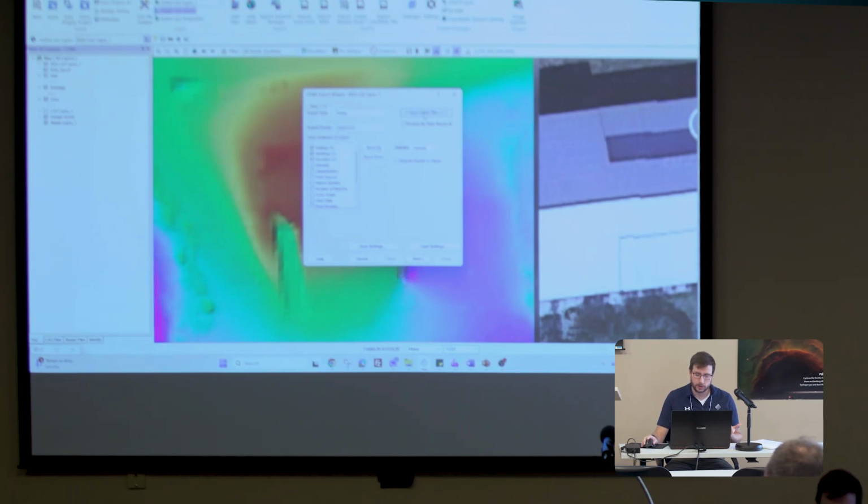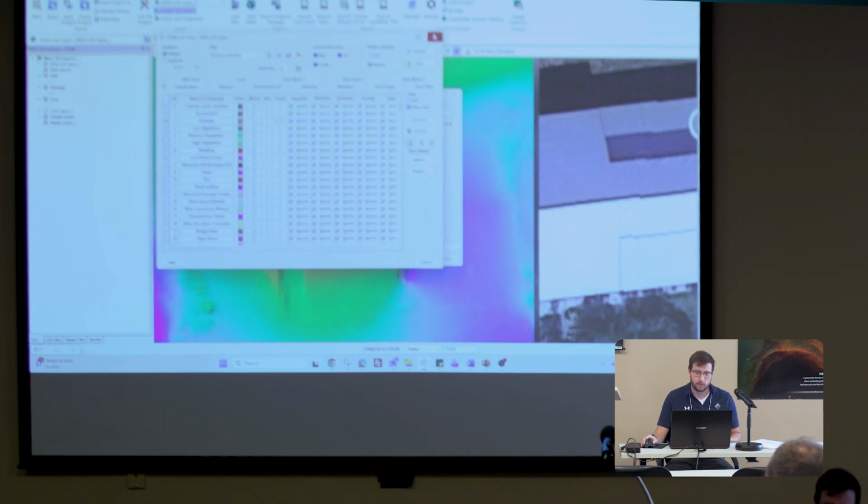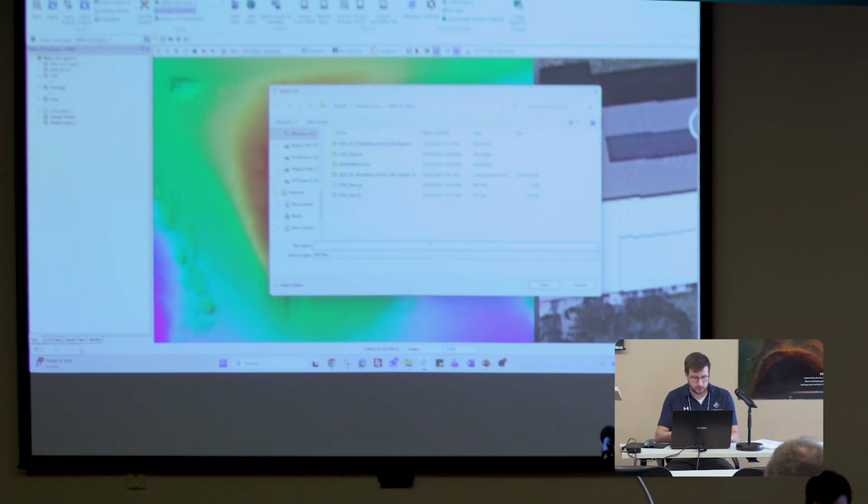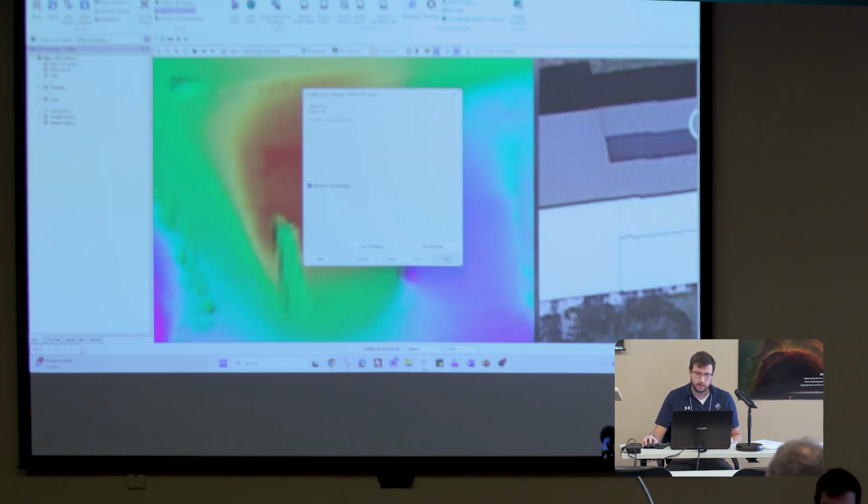So input points filter, we don't have to change that from our previous export, set to ground, because when we created this file, we set the destination class to ground, so it should be good to go. I'll hit next. We'll just do basic extent this time. Extent of active LAS layer. We're not going to draw an area in the map view, and I'll set an export. I'll call this just XYZ. Click Save. Finish.